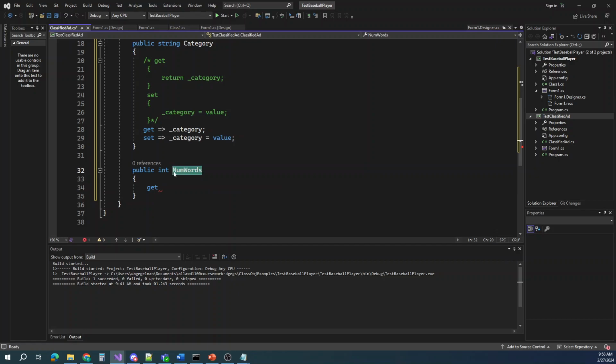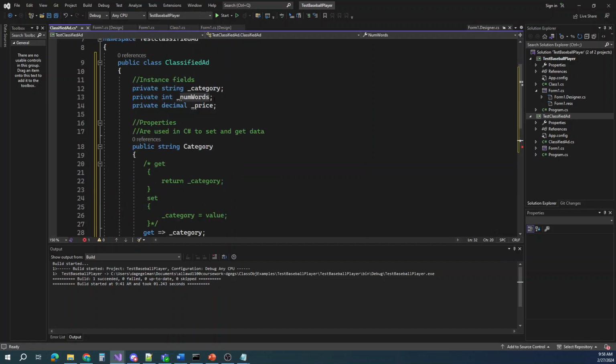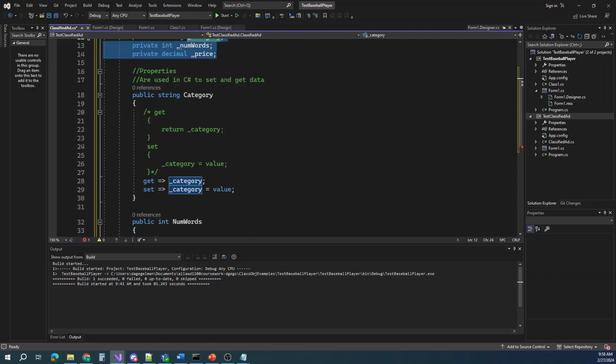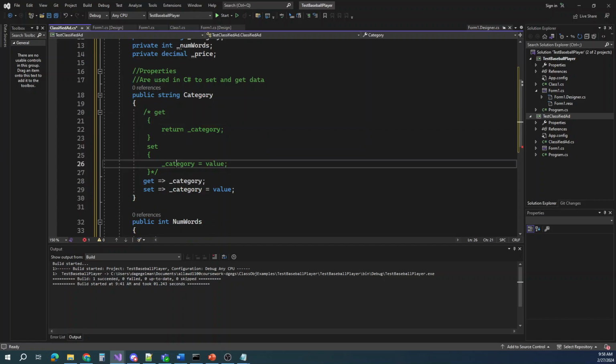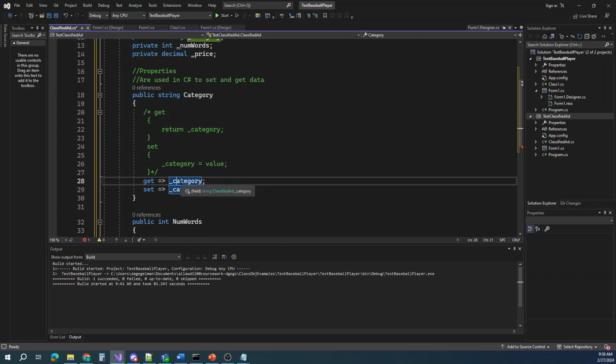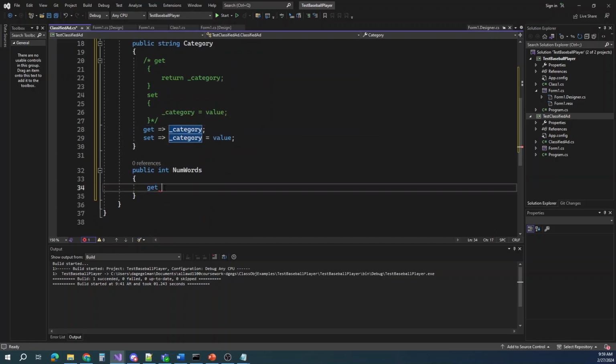Not on the properties, only when we declare these instance fields up here. That's where you have that underscore. And then we're putting values into these underscore instance fields in here, and that's why we have them down in here. Because this is either getting that value that we're going to store in there, or it's going to set it and somehow change it. So we can do the lambda again to save some time.